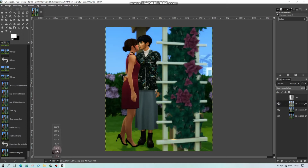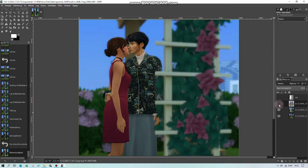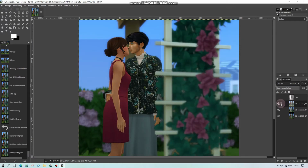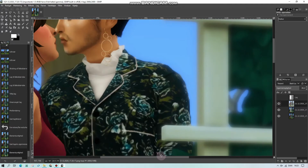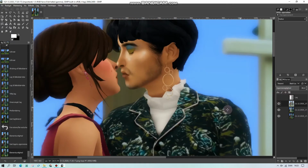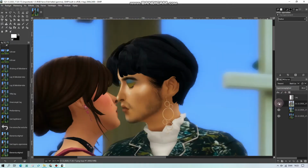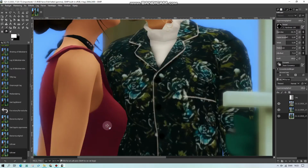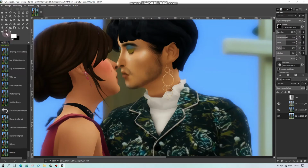So here you can see the before and the after. It just adds a bit more effect. You can also just play around with it, make the opacity a bit lower if you want to, like make it 80 perhaps. But I just think it adds some more details, makes it look a little bit softer. It's not much, but a bit softer. Also, she has these weird lines here. Don't know why, if it's the dress. But anyway, I just blurred it manually to get rid of those lines.